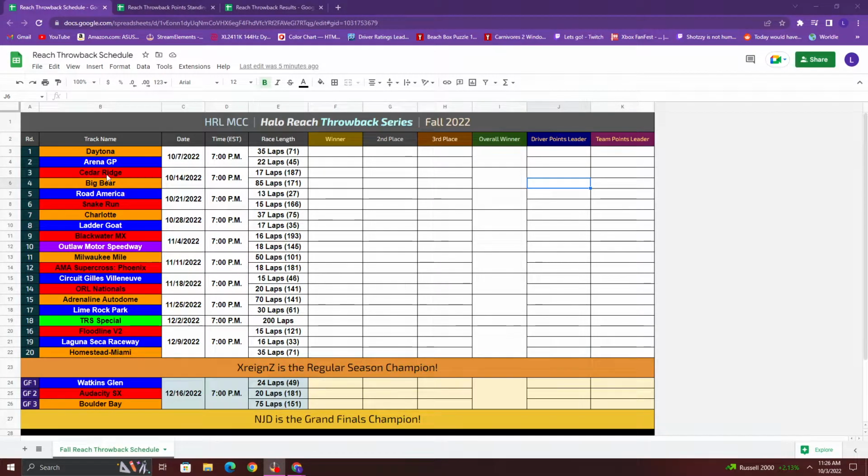And then for Supercross, taking a look at that. This is a mix of SX and MX, so there's a little bit of both. And even in Reach, how do I put it? It was weird how tracks were classified, I guess. So some of these might be considered motocross tracks as well, but they don't really fit that category. For example, ORL National, I'm pretty sure this one is labeled as an MX track, but is it? Not really. But it's labeled as one, so that's something to keep in mind with these as well.